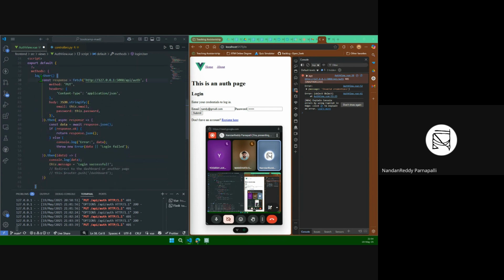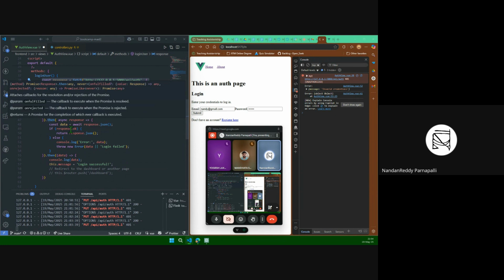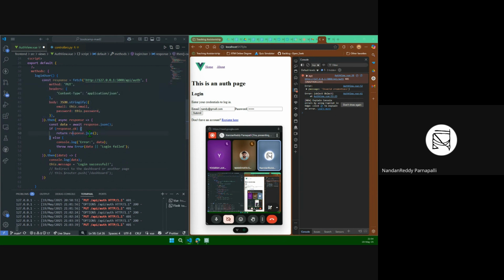So first we are trying to fetch some response from the API. Once the response has been arrived, we will check the response. If it is okay, if it is successful, then we will return response.json and we will handle that return in this .then data, and we will show the response to the user and we will redirect according to whatever we want. But if it is error, then we will throw the error, and before that, here we can show the error to the user. This dot message equal to data dot message, else login failed if there is no response.